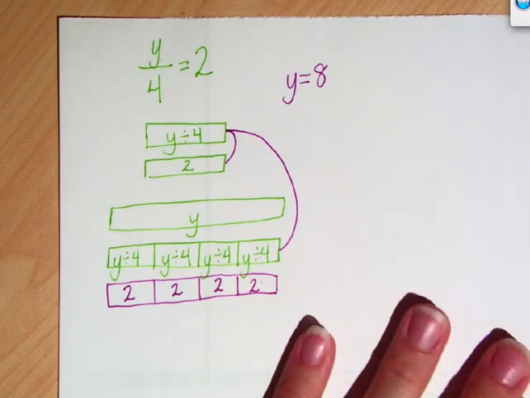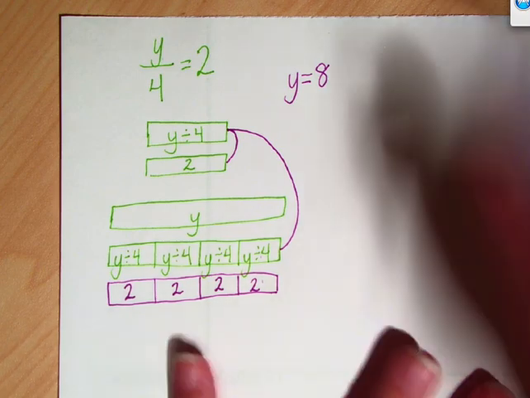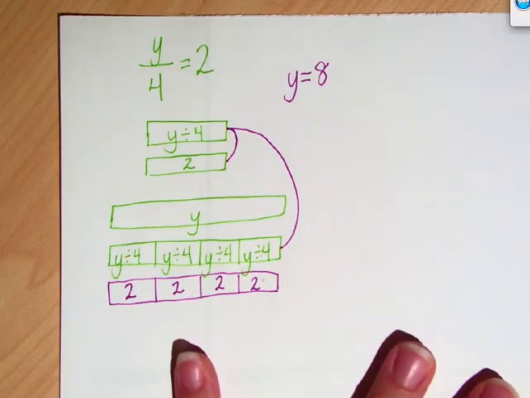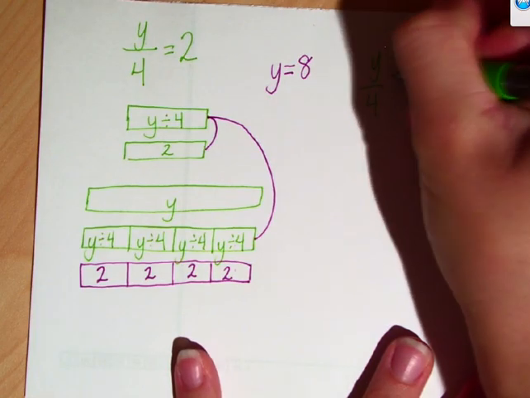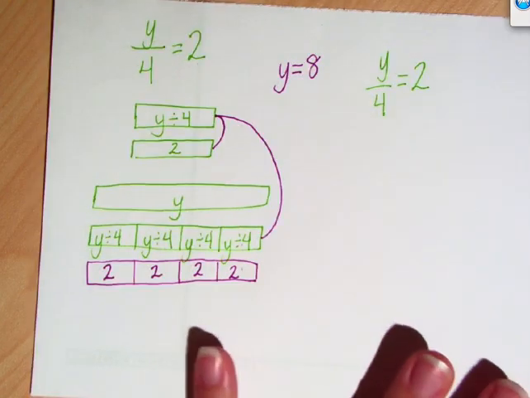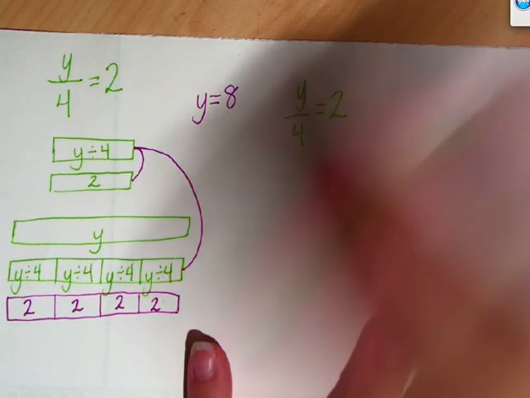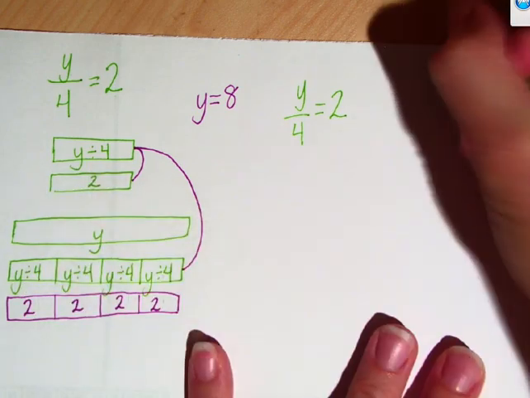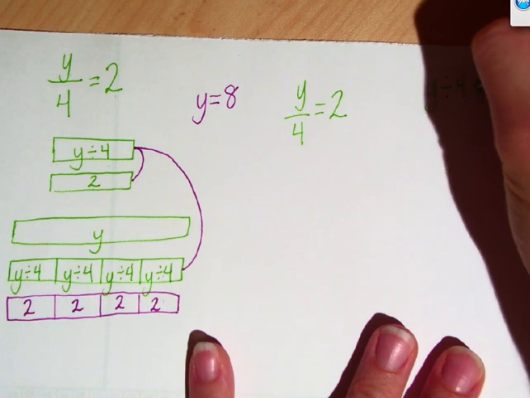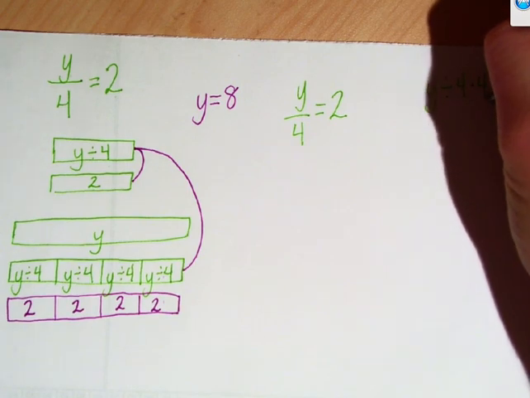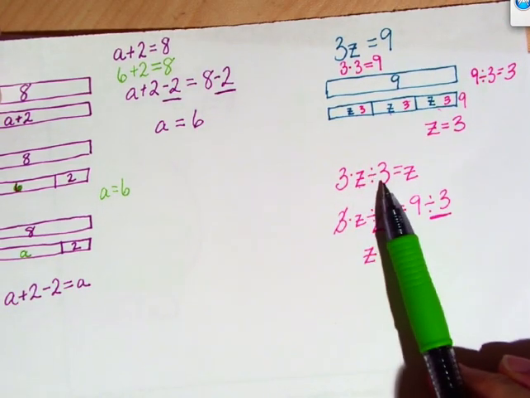Okay, let's substitute and check. And then let's show it algebraically first. How about that? Okay. I'm going to go back to my green here. I'm going to write over here since I have room, y divided by 4 equals 2. Now, we have another identity property that tells us that if we take, I'm going to write it out this way so we can kind of see it a little better. If we take y divided by 4 times 4, it's kind of the opposite of our last one where we had a multiplication and then division and they kind of canceled each other out.